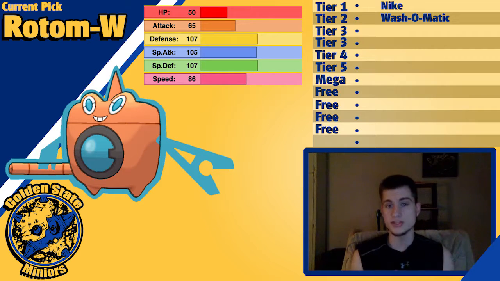Again, you can run a more bulky set. You can run Leftovers on this thing. You can run Will-O-Wisp to hinder some physical attackers. Again, this thing is really only weak to grass-type moves. You can run any sort of Hidden Power. Its water-type move, of course, is Hydro Pump. It gets Thunderbolt. In terms of other coverage, I think that's about it. You can get some decent recovery in Pain Split if you really wanted to. But you can get Hex, Dark Pulse.